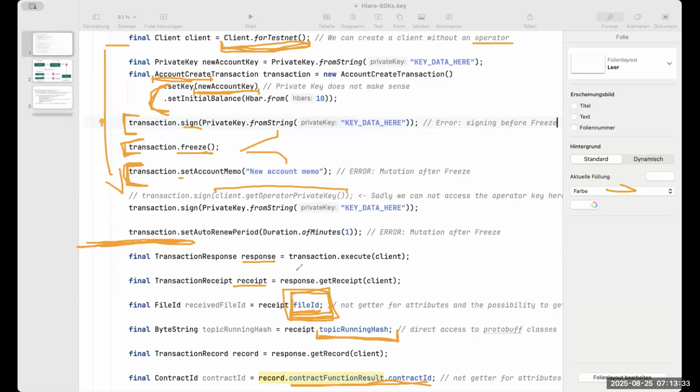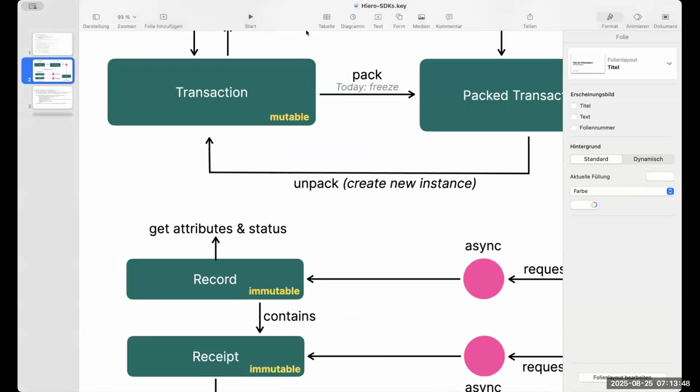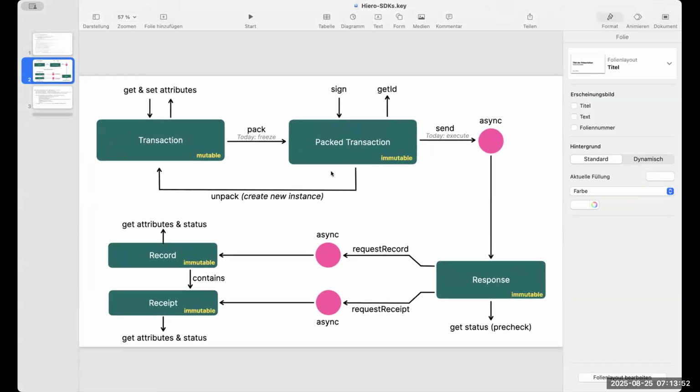So with that in mind, let me now remove all that. Okay, here we go. What I did is I created an updated model of how the flow that we do in an SDK when executing a transaction could look like.